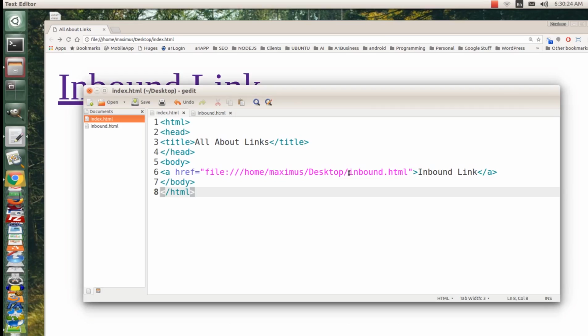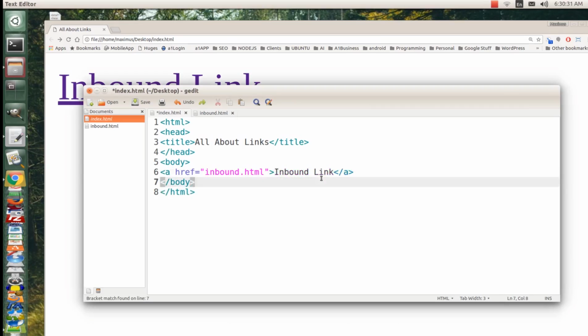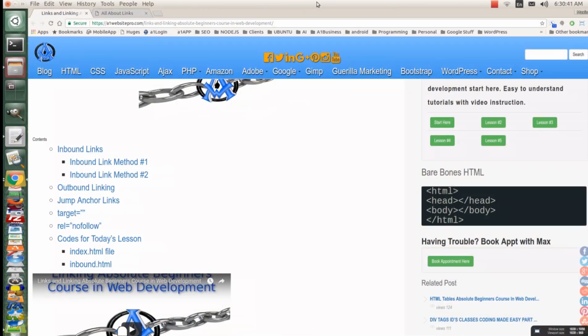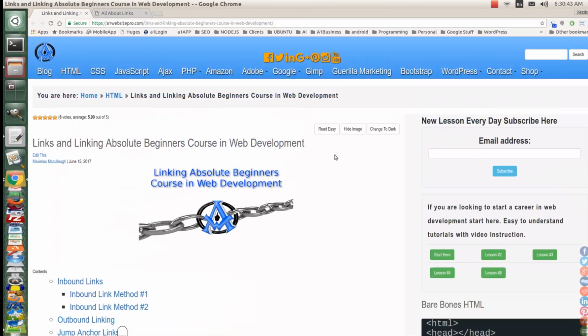However, if you're doing an outbound link, so for example, if I was going to link to A1 Website Pro, like a particular page on A1 Website Pro, in fact, this page right here, check it out. Okay, the name of this page is Link and Linking. It's the lesson that I'm redoing for you today.